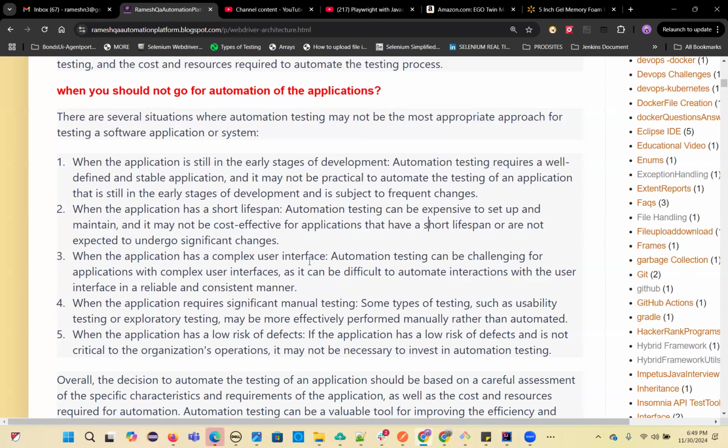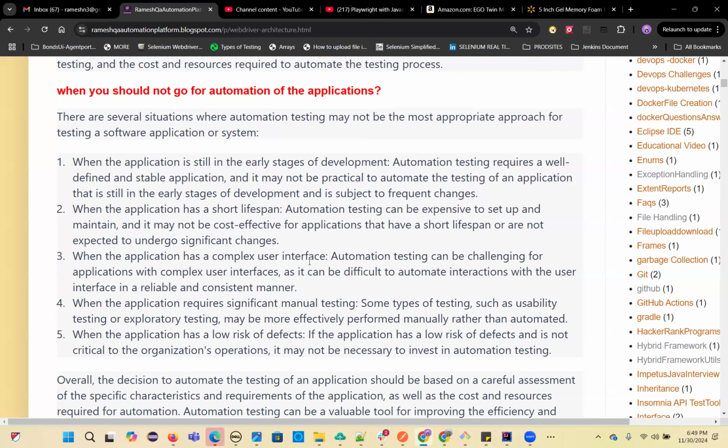It can be difficult to automate the user interactions with the application, so such applications you cannot automate. When the application requires significant manual testing, such as usability testing or exploratory testing, these may be more effectively performed manually rather than through automation. In such cases we cannot automate.